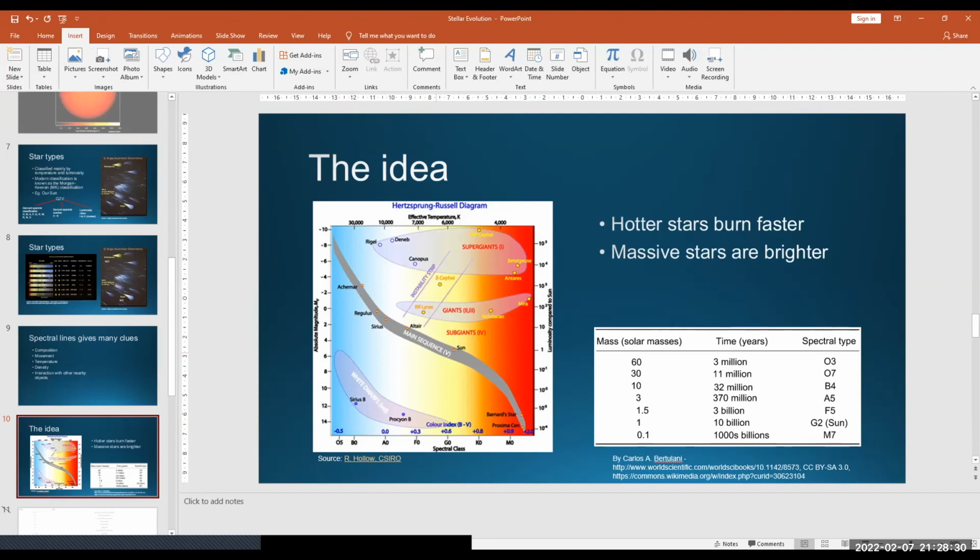Then depending on their initial mass, for example, if you're a very heavy massive star like Sirius, you'll be on the more left side of the main sequence region. Because you're more massive, you burn a lot faster, you burn with a lot of energy. That's why you are on the higher side of the main sequence. And also you're hotter, that's why you're also on the left side. So higher energy, and on the left side also higher temperature.